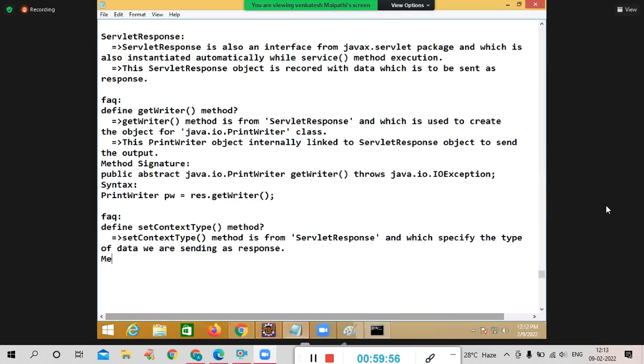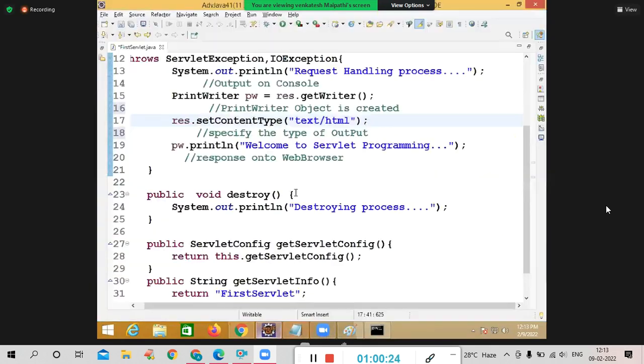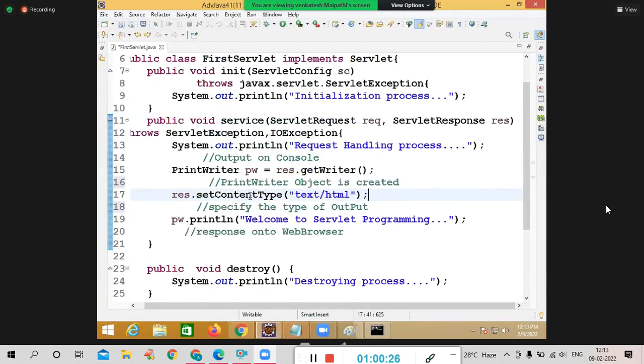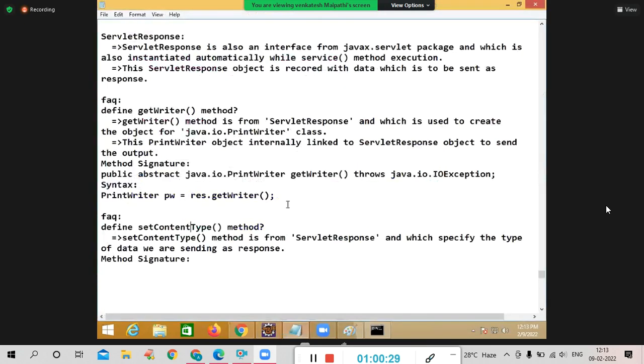Method signature. Set content type. Now the method signature here.